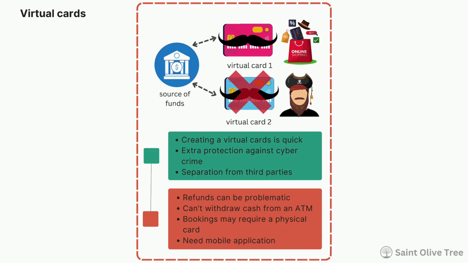The third disadvantage is that some bookings require you to present the physical card on site to confirm them. This cannot happen with a virtual card. The fourth disadvantage is that in order to obtain a virtual card, you need to log in to a mobile application or online banking. Some of the virtual card providers impose extra fees. And the last disadvantage is that virtual cards may not offer the same benefits as physical cards. For example, reward programs or cashback.